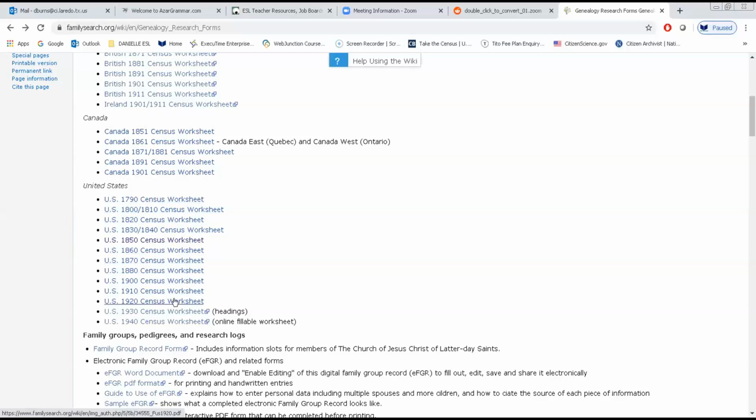So anyway, census, good stuff. Remember, 72 years before the detailed data gets released. So in 2022, we will see the detailed data for the 1950 census. More about censuses in a moment.